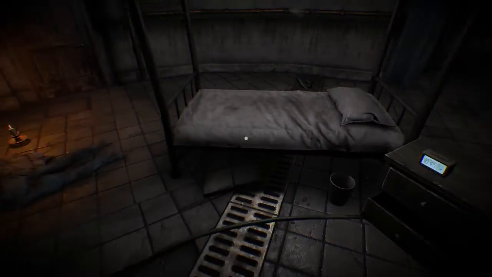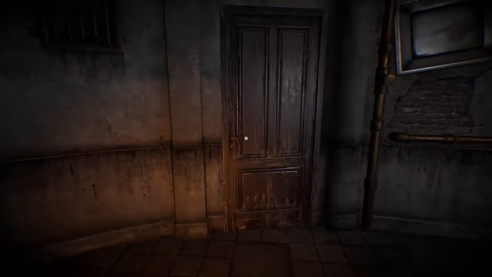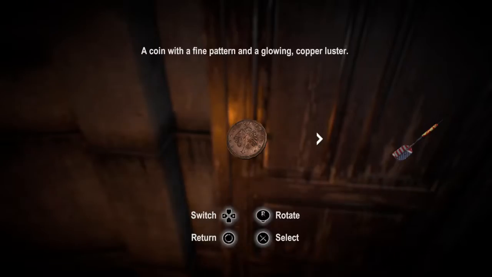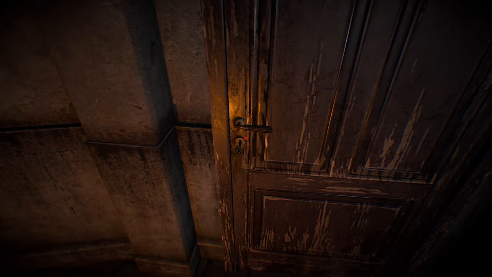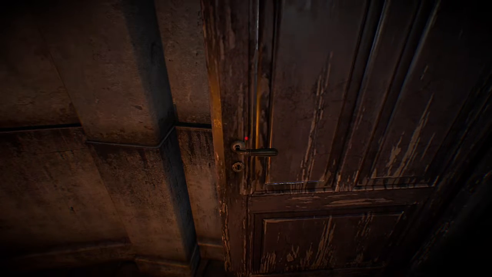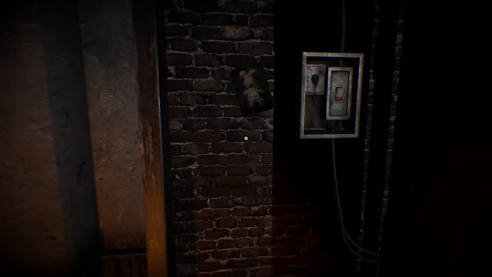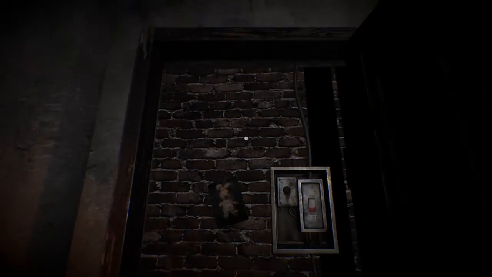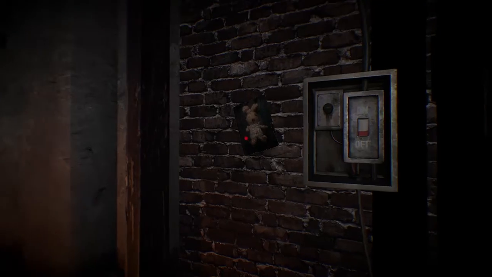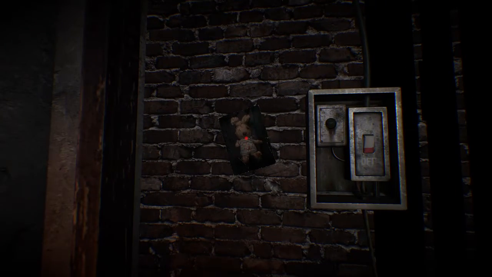Thank you, clock. Why a key would be hidden in an alarm clock, I have no idea. But let's try this key on here. And why you would have a door leading to a wall? Clearly there ought to be something around there, but they've bricked it up.